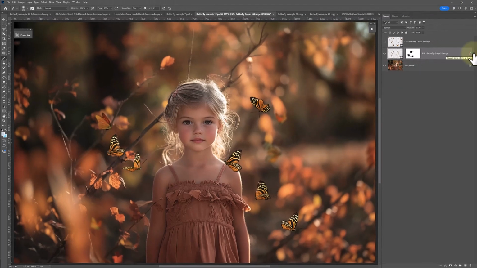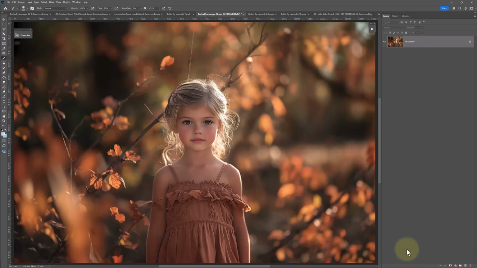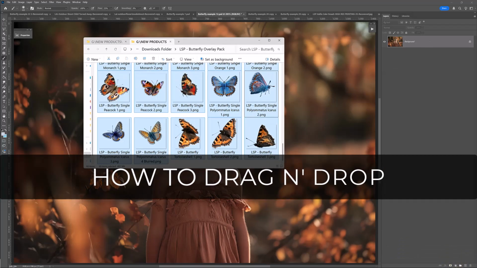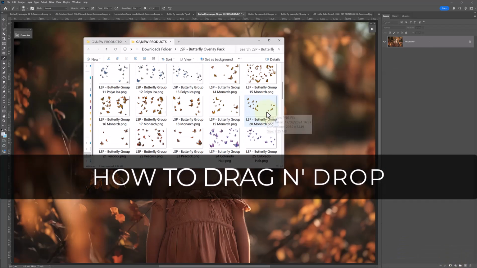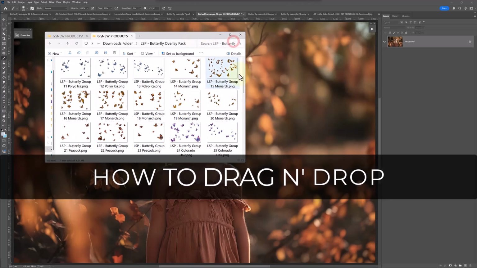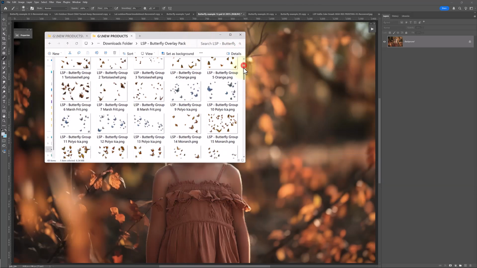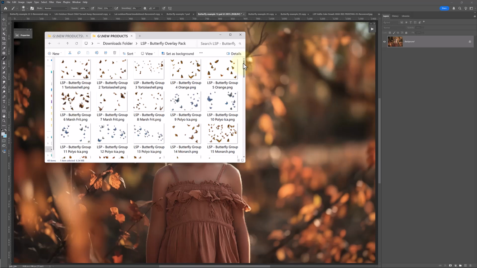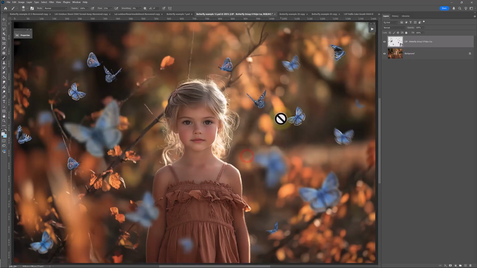So that's how to apply the butterflies by hand using Photoshop libraries. Let me just remove these now. Now I'm going to show you how to apply them by hand just by dragging and dropping. This is great if you're on an older version of Photoshop or if you like to do it more manually. Let's grab a butterfly overlay in your folders, drop it over your image in Photoshop, and there we go.